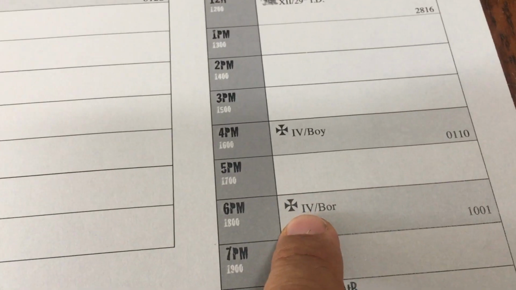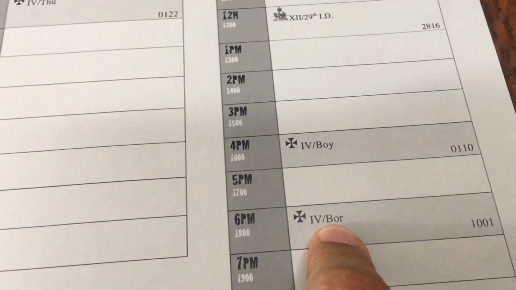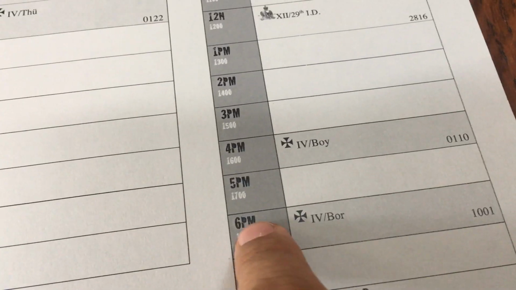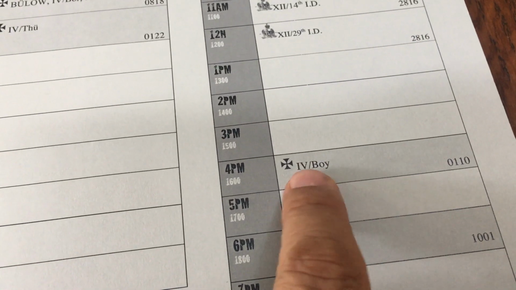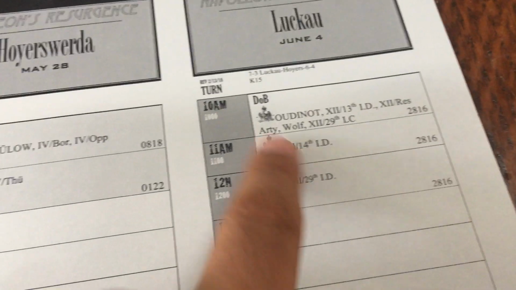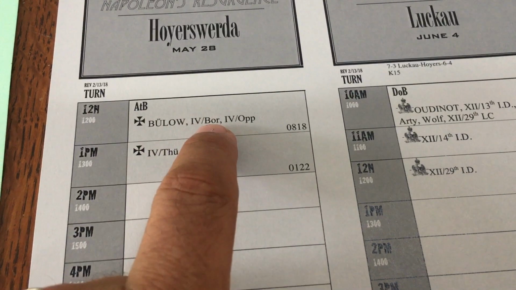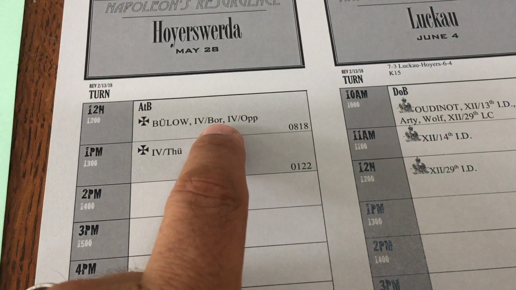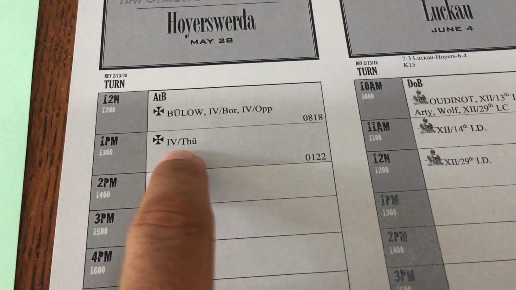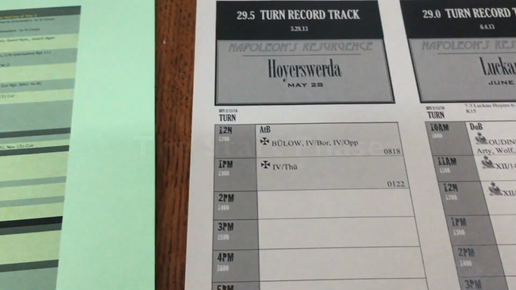So Boyer is going to, from Prussian 4th Corps, Boyer's division is going to arrive at this hex at 6 p.m. This division will come in a different hex at 4 p.m. And these are all the French reinforcements. All caps, that's the leader, plus he's got his 2 divisions with him. Here's Thumann's division coming in 1 turn later. So this syncs up with these for the reinforcement part.